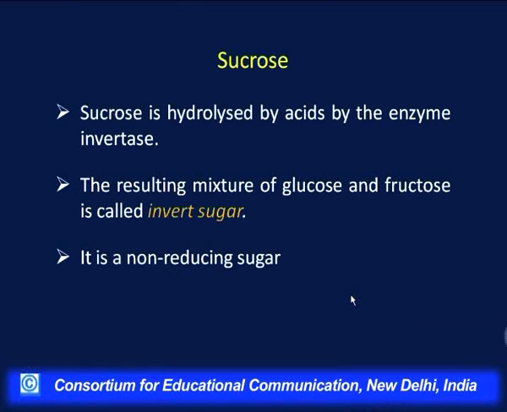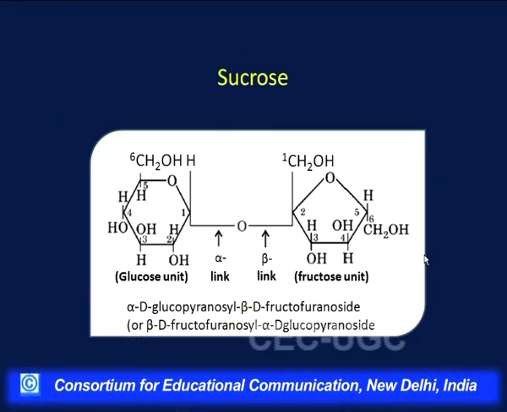Honey is the most common example of invert sugar, and sucrose is found to be non-reducing. When the structure was determined, it was found that the glucose molecule and the fructose molecule both are using their anomeric carbon for the glycosidic bond formation. This on hydrolysis gives 1 D plus glucose and 1 D minus fructose, and they are linked like this. This is the glucose unit, and it is forming the alpha linkage, that is hydroxyl downward. Now, this is the fructose unit.